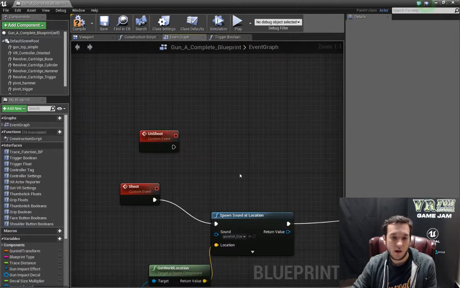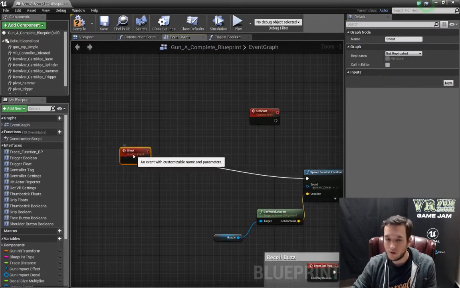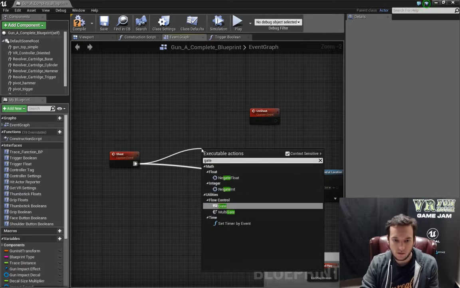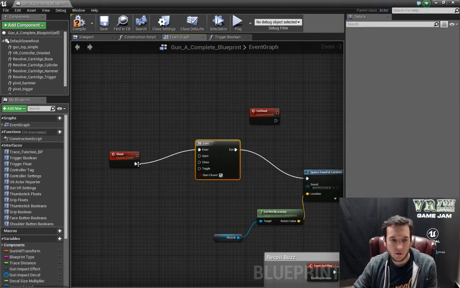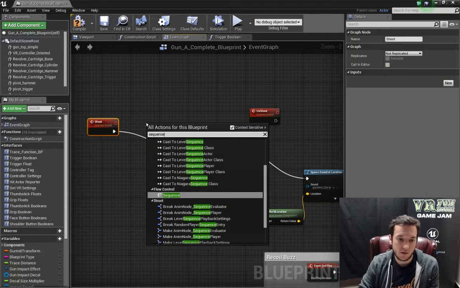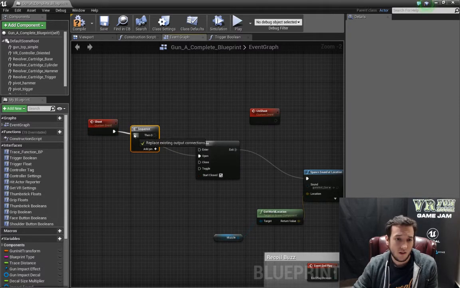We'll go back to the event graph. How you would basically do this is, let's move back from the shoot event a little bit. You would put a gate in. We'll start it closed. When you shoot, you will open the gate. We'll actually want a sequence here. This is one of the big differences for those of you familiar with Unreal 3's Kismet versus Blueprint. We want to open the gate first, then enter the gate when we shoot.